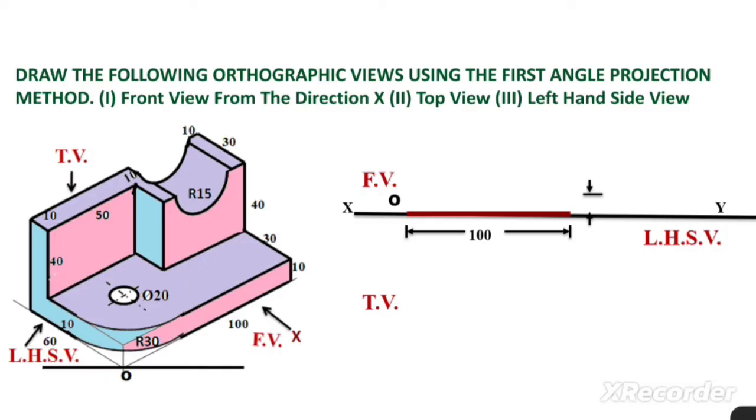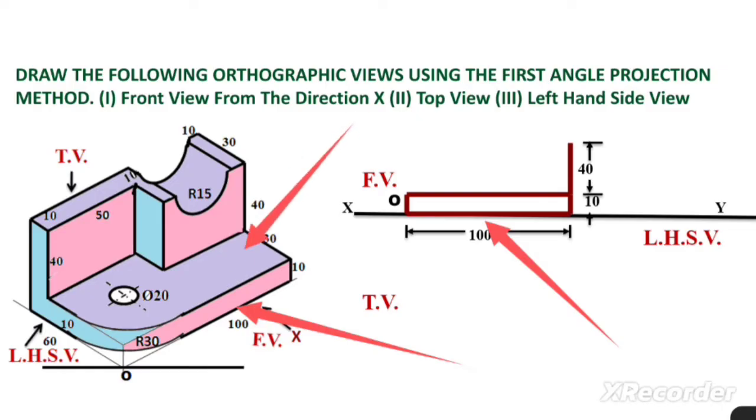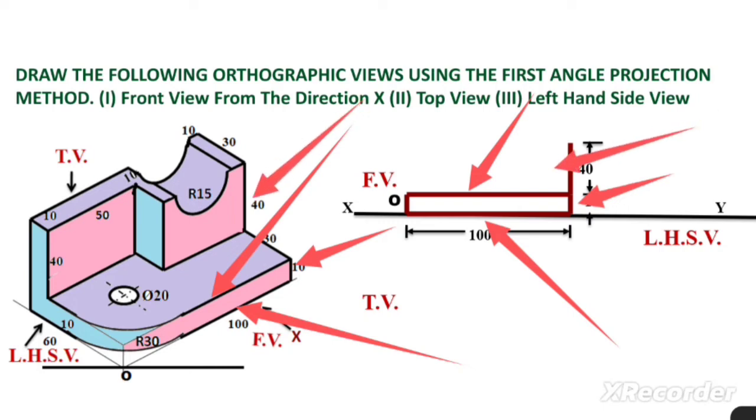You can see here this length is given as 10 mm. This much height we can keep as 10 mm and we can draw a vertical line. This much distance is 40 mm. It is also given here in the question, 40 mm distance. Now we can draw the base line and this much we have completed. We have drawn this line having length 100 mm, this line having length 100 mm, this 10 mm vertical line, and the 40 mm vertical line here.